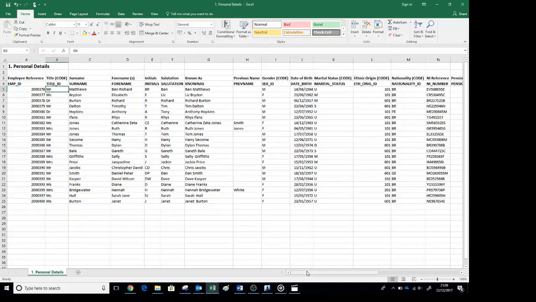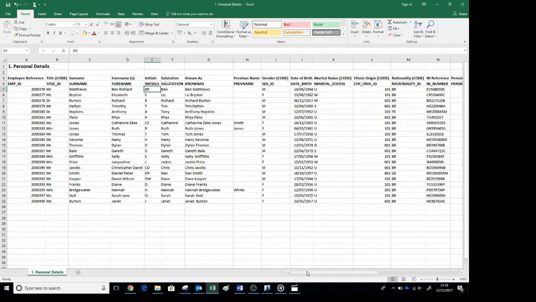Title. This is a mandatory field, and it's your choice of title. Surname. We suggest you format the name fields as you would like to see them in reports and documents. Using all capital letters can look untidy. Forename. You'll notice that there's one column designated for forenames, so you need to enter all forenames in this column.